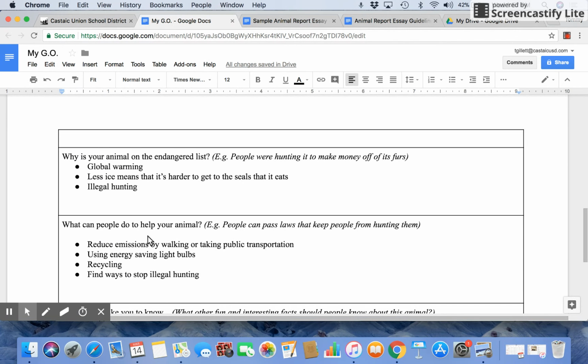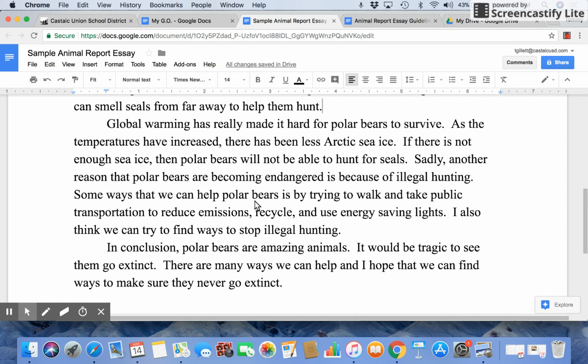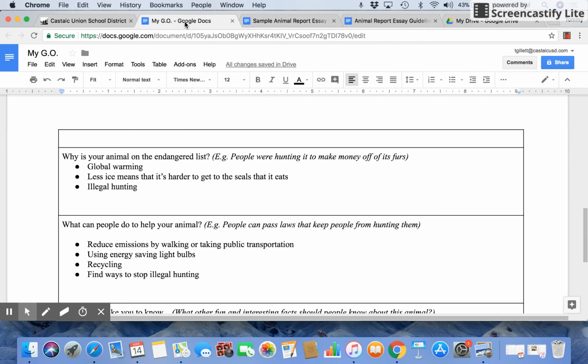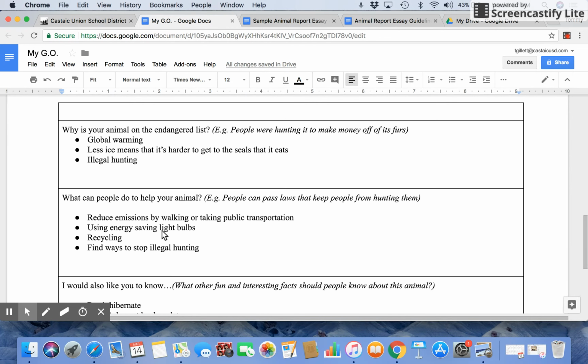And we don't want this to be too long, so we're just going to make it one paragraph. So if I look at my information here on my graphic organizer, it says global warming. So basically the temperature is getting too warm, and with less ice, it's been harder for polar bears to hunt seals, all right? There's also been people doing illegal hunting, okay?